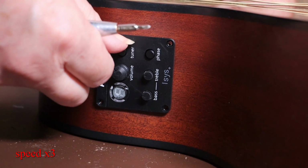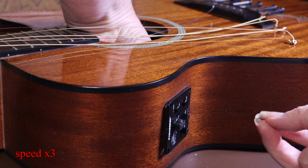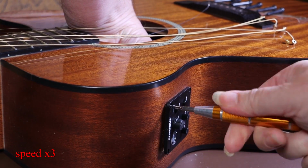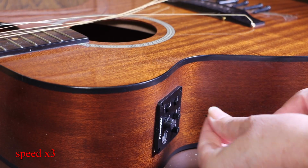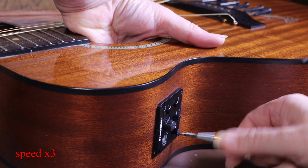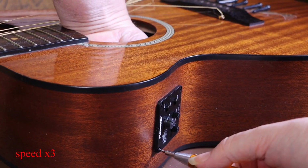Whilst you're screwing the preamp back into place, you need to hold the back plate against the back of the guitar and make sure the screws are going through the provided holes. And it's surprisingly easy because the backing plate fits quite tightly around the back of the preamp, so it all lines up quite well. Once you're happy that the preamp is fitted correctly, we can move on to fitting the pickup.